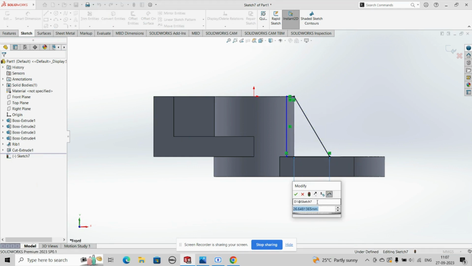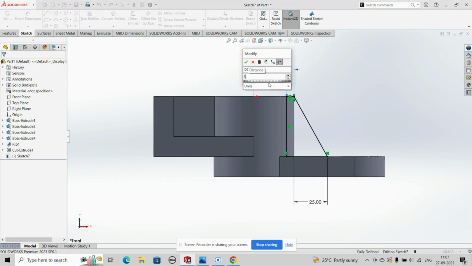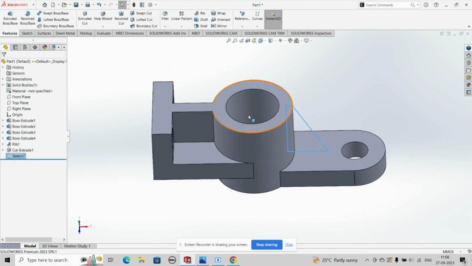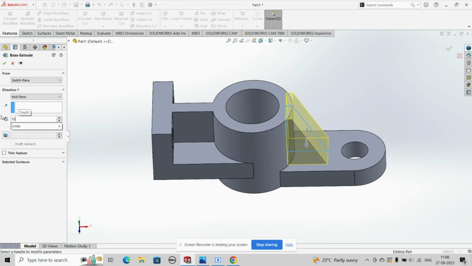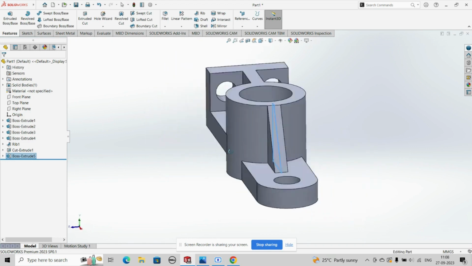So it's 25. This 5, then OK. This is extrude. You select the mid plane and this is 10 mm. And so this completes the part.